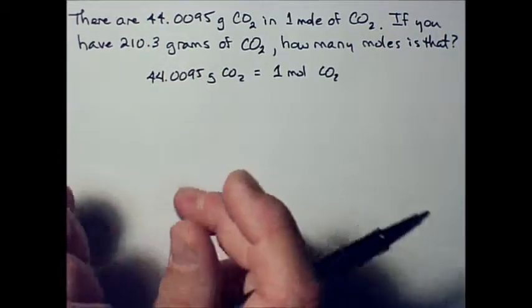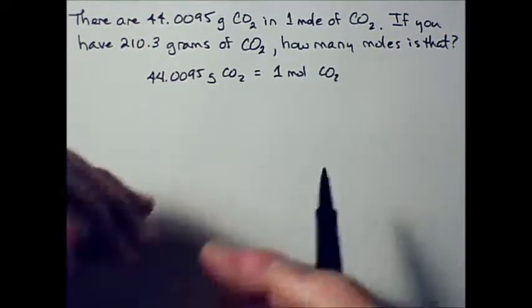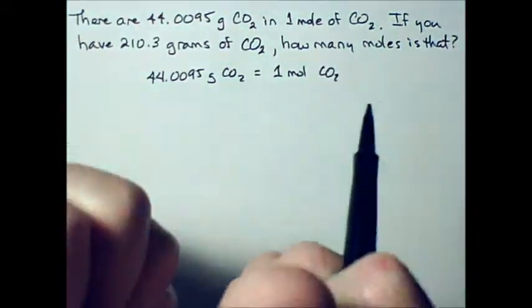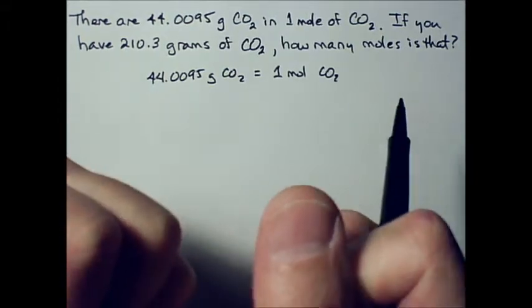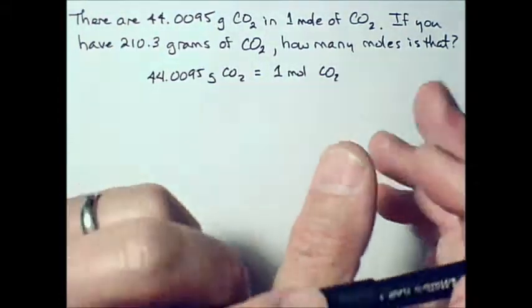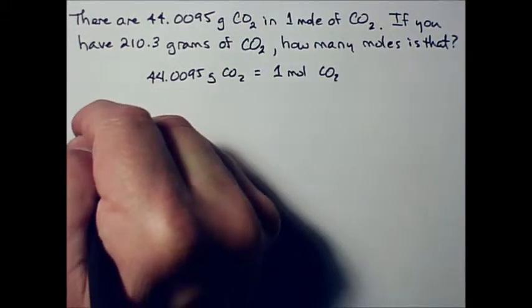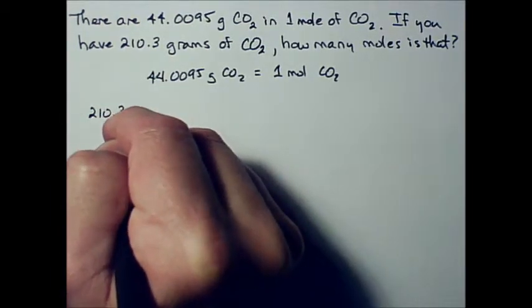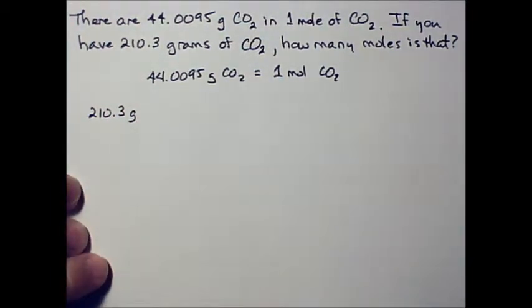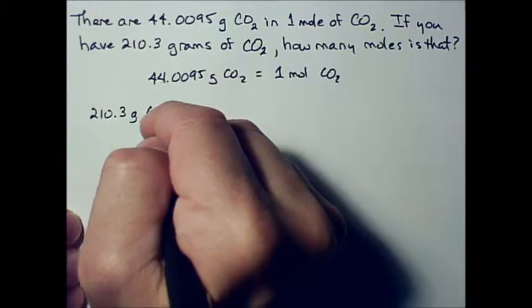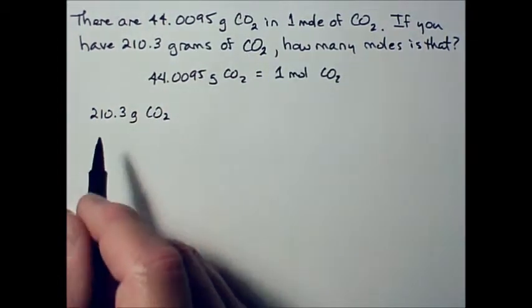Then we also need to identify what the starting amount is. And it's a given amount, some physical amount that's implied in the problem that's given to you, or that you have, or something. I mean, given, have, words like that are clues that that's a given amount. All right, so what's the given amount here? 210.3 grams. The symbol for grams is lowercase g, not a capital G. Capital G stands for something entirely different. So grams of CO2. Now what do we do with starting amounts?